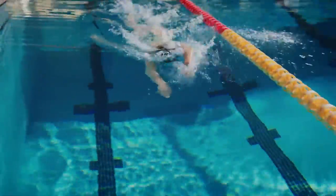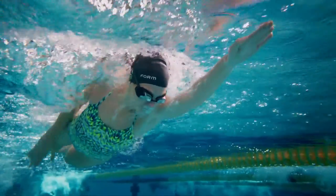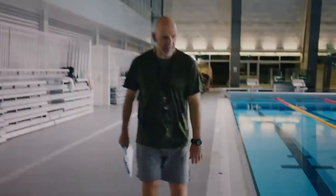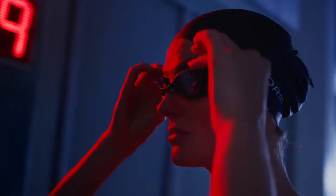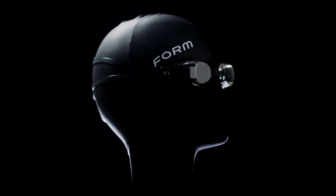Holy shit. We're not here to replace this guy — we just want to add the tech to your technique. With the Form Swim Goggles, you can hone your focus and accurately measure your effort, so your coach can go back to doing what he's great at. If life for you is the day in and day out grind for glory, then stop guessing — start swimming with the Form Swim Goggles. It's about time.